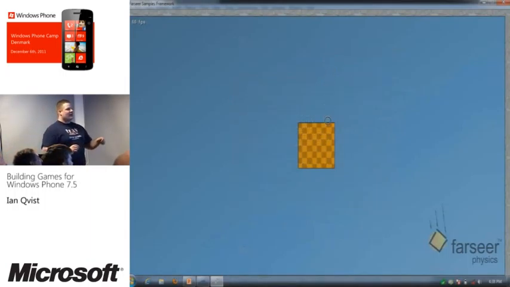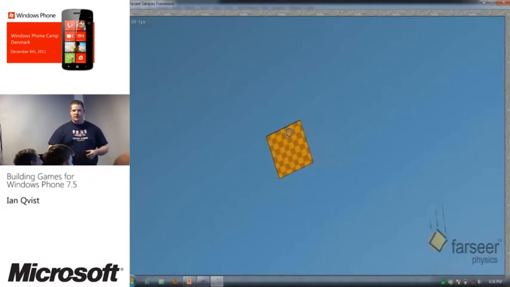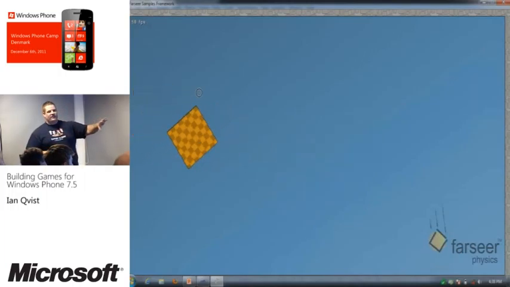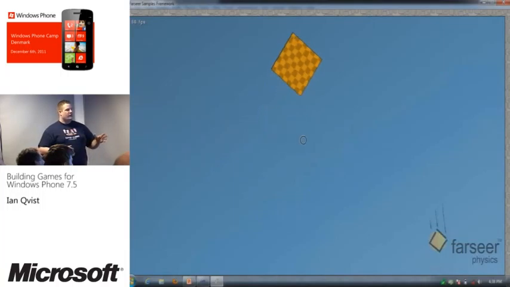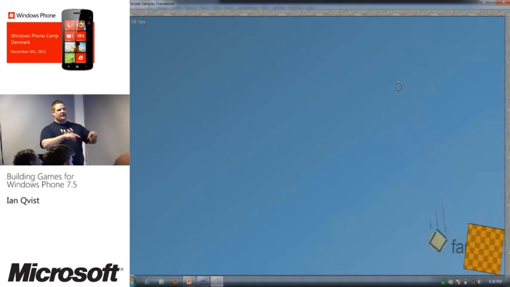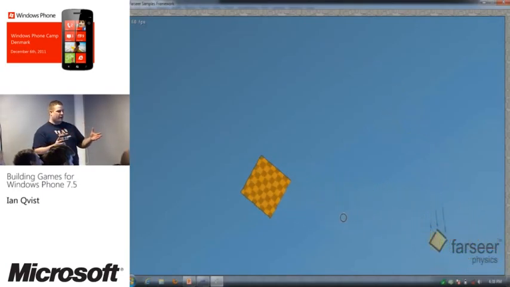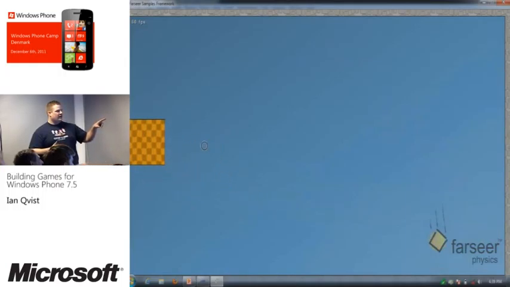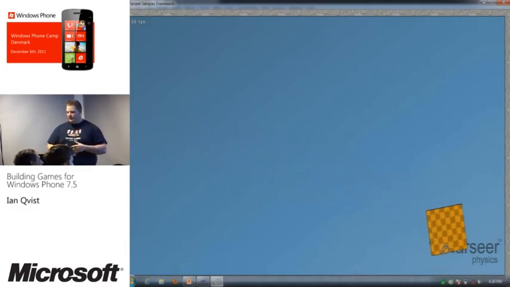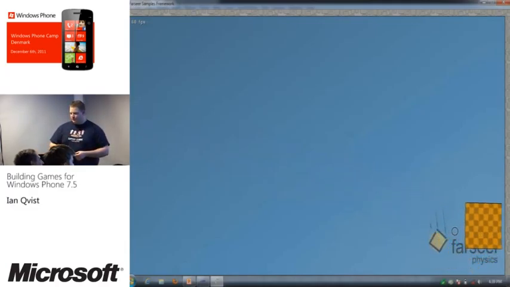There we go. Okay, so you can use the input from the Xbox 360 controller. You can consume it using the XNA framework, and all the drawing here is done with XNA too. So what we've done is that we're taking Farseer Physics and we have put a rectangle in it and physics enabled it, and we removed gravity so that it floats around. So when it hits the wall, it's going to bounce off, but we're taking off some of the bounciness so that it looks like it's a box in space.